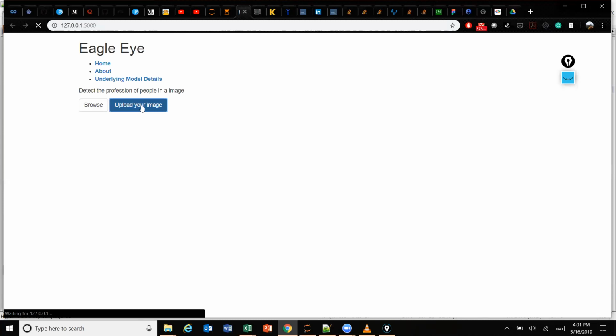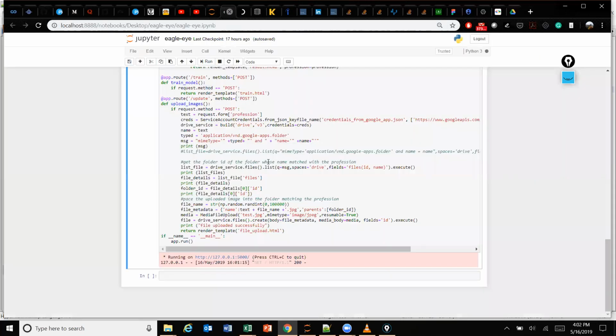Okay, so it will take some time to upload it. As I said, it is a bit on the slower side, right? And then as you can see in the output here, whether it is successful or not, here itself we will get an error if there is something wrong. 200 is the successful code, basically. It says that everything is fine. If you see 200, you should be happy about that.